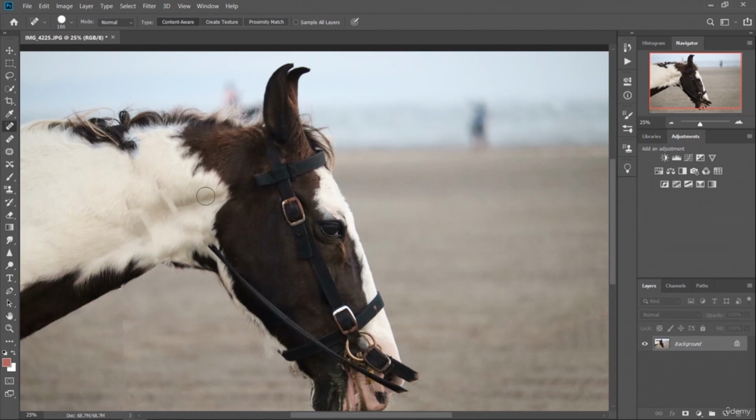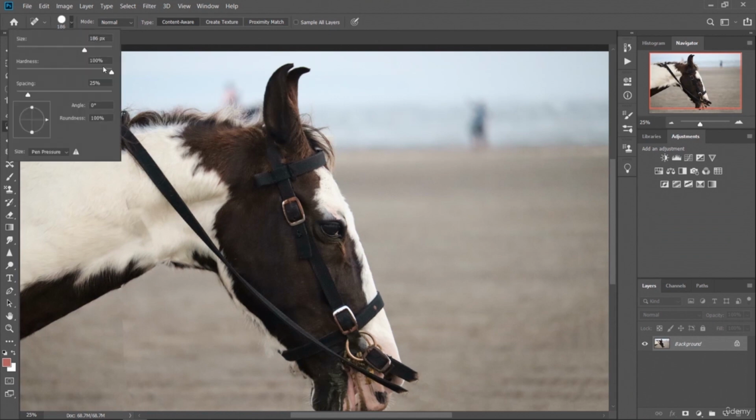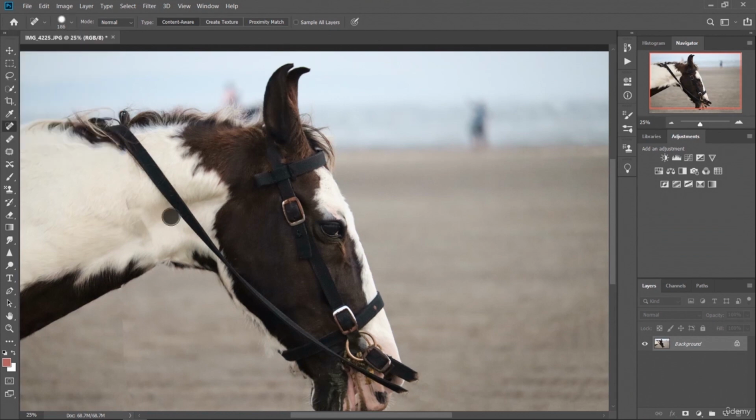So this was a difficult subject to apply spot healing because this horse contains a lot of hairs. It has different textures. Also, it contains a variety of colors. Like our belt is in dark black color, and some section of the horse's skin and the face is generally in the dark brown. So it is difficult to distinguish between the black and the brown color here. When the subject is in the sand area or in the white skin, it is easy to remove, but you can do it with time.